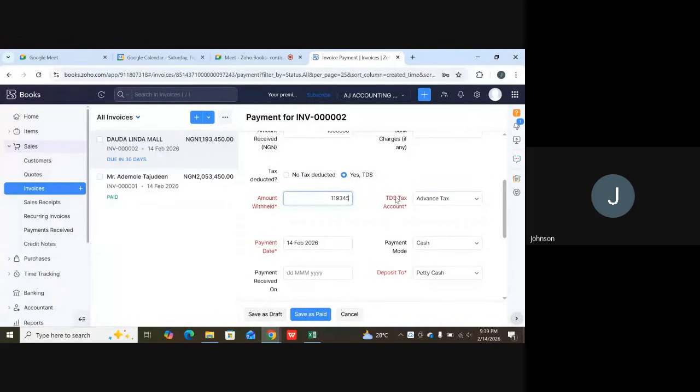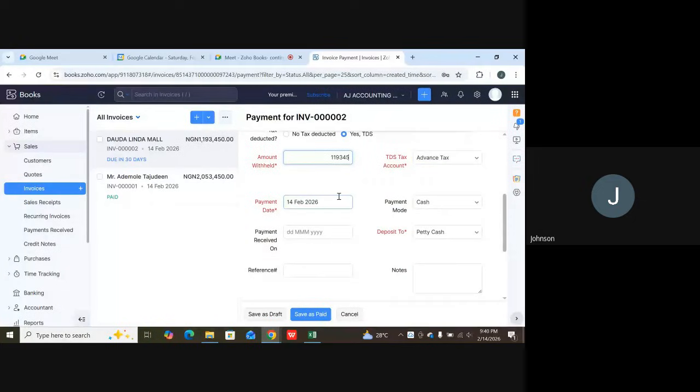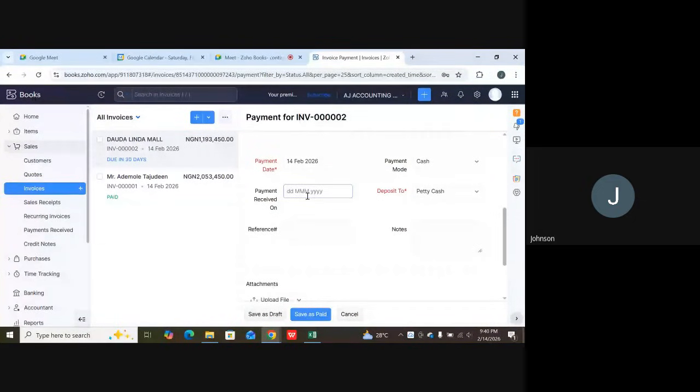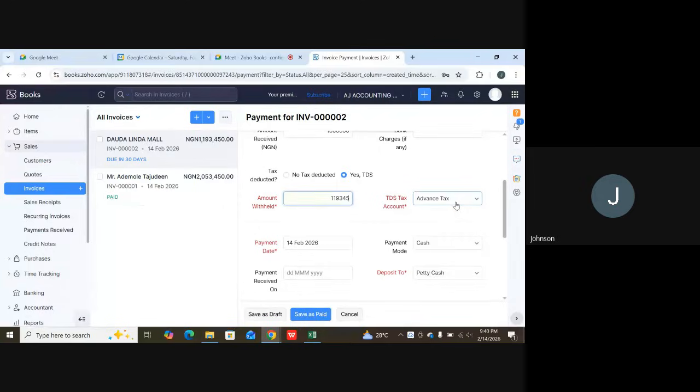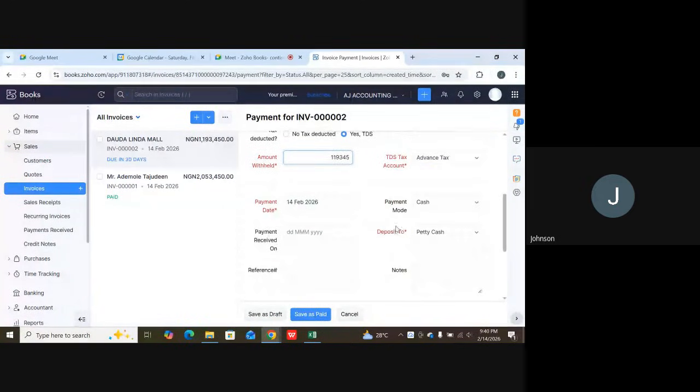Then what account does it go to? It's advance tax. Now don't forget that for the advance tax that we have, we still need to go back to our chart of accounts. We need to do a lot of adjustment to the items in the chart of accounts, because I told us that we can't just work with whatever chart of accounts they give to us. We need to fine tune our chart of accounts to look the way we want it to be. Normally, this advance tax that we have over here should be withholding tax, and we have it in our file over there, which we are going to go and check.